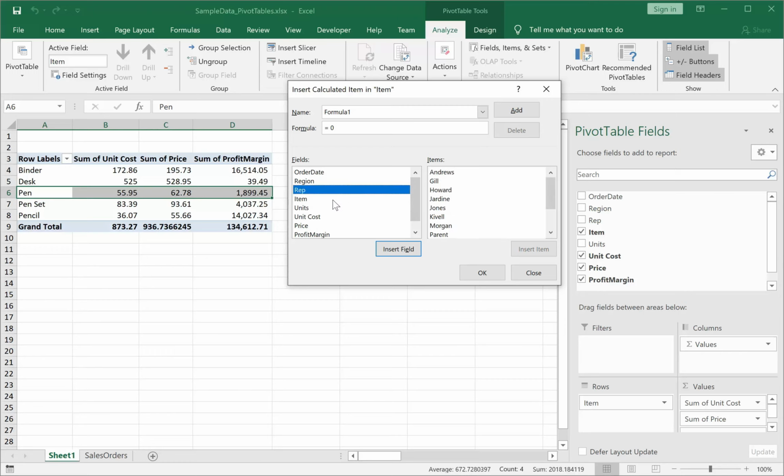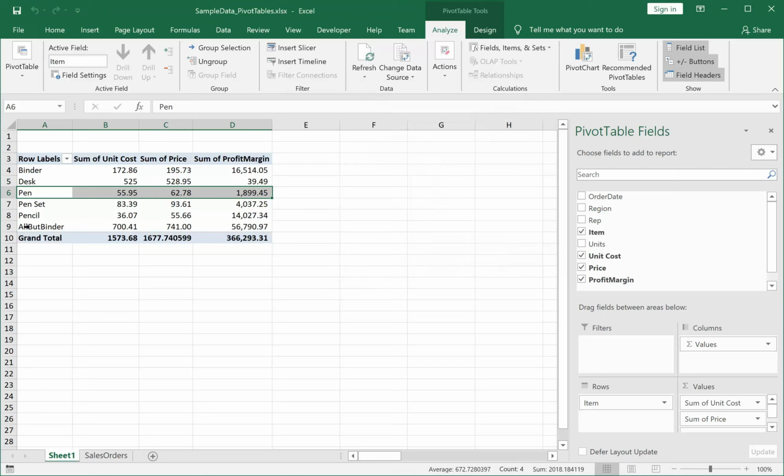So let's say I want to name the item all but binder, and you can create a new formula by simply adding everything else. Double click, plus, double click and add, click OK.